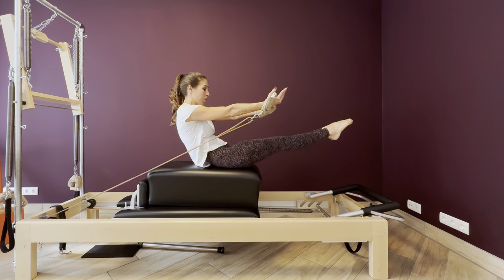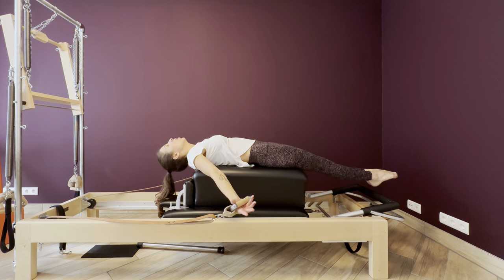Inhale. Reach. Push into your straps. Push into your straps. Exhale. All the way down.